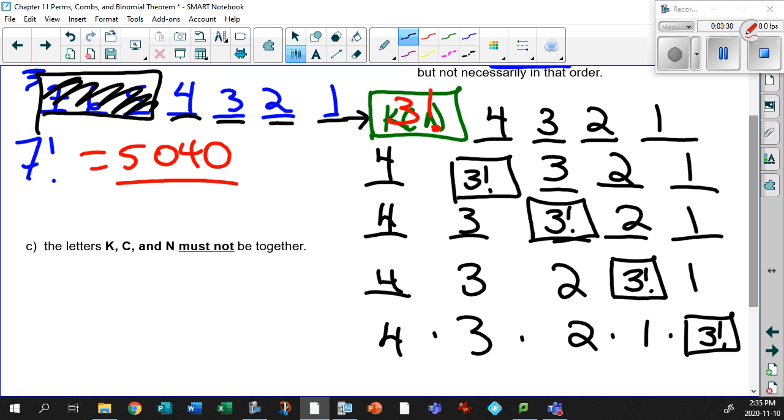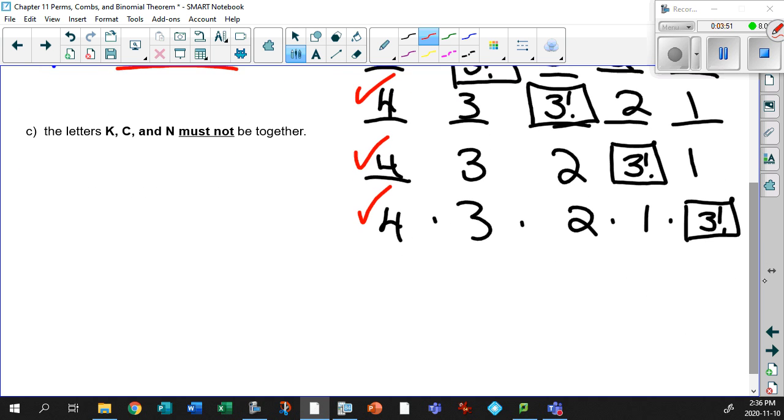Now, if you work out one of these, think about how many arrangements we have. 1, 2, 3, 4, 5 arrangements of this. So I know I'm going to have to multiply whatever we have here by 5 because this is an or. It can be in position 1 or position 2 or position 3 or position 4 or position 5. That's the whole point. Okay, so they're ors. So you add them all up.